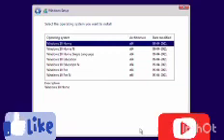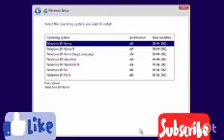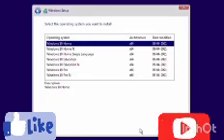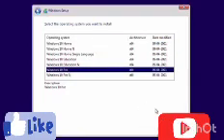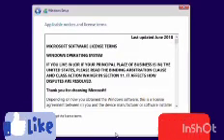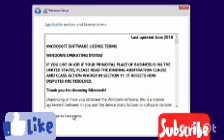In the next screen, select the operating system you want to install. You need to select the appropriate edition that you have purchased. The license key that I have is for Windows 10 Pro, and I'll select that. Click Next. In the license terms screen, simply select I accept the license terms and click Next.